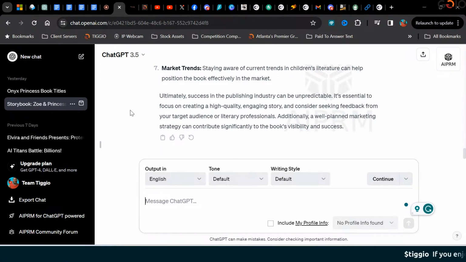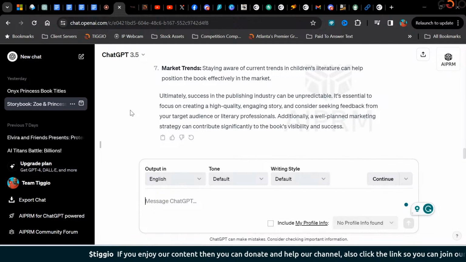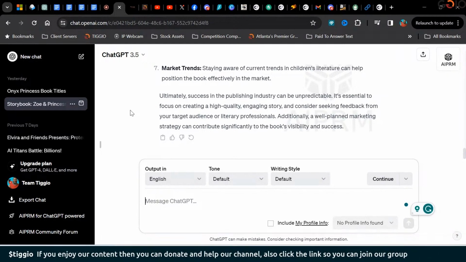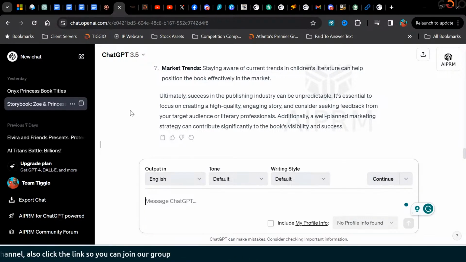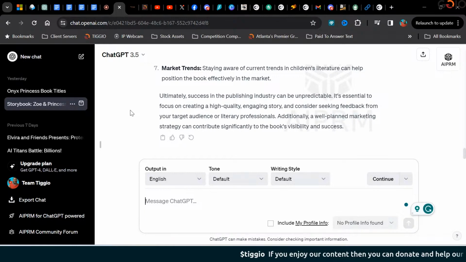In my opinion, don't rely on AI to do everything for you when it comes down to your book, because you've got to have some feedback and activity when it comes down to the book itself. And if you don't, you're actually wasting your time as a writer. That's just my opinion. Right? So we're going to use ChatGPT to help you get things popping.